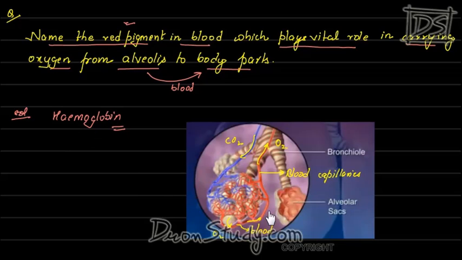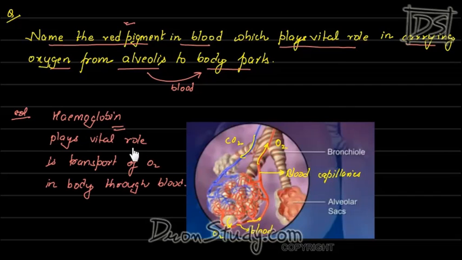Okay, here we don't have the aim to study this in detail. These are all parts of circulatory system. We are just seeing this briefly over here, that the oxygen that comes in the blood capillaries, hemoglobin, you can think that it mixes that in the blood, so that wherever blood goes, oxygen can also go along with it. Okay, so students, we can write here, hemoglobin plays vital role in transport of oxygen in body through blood.